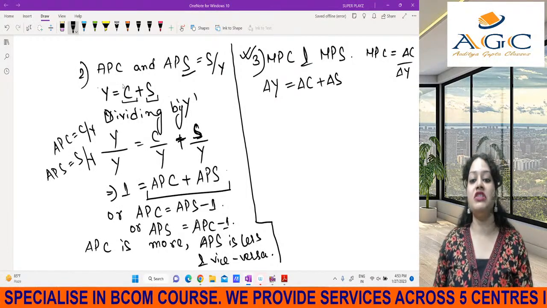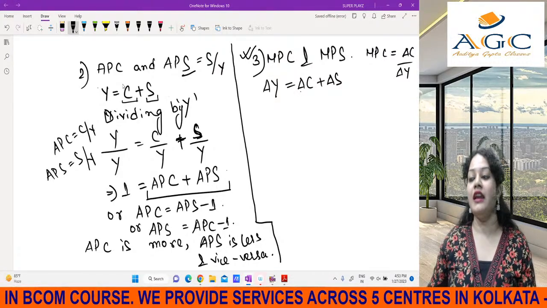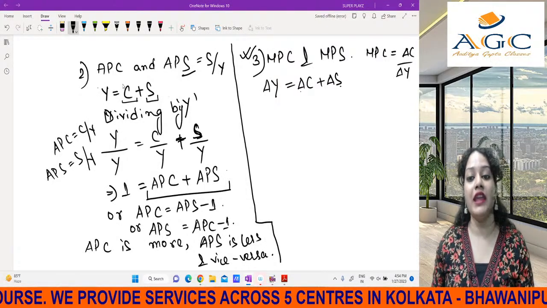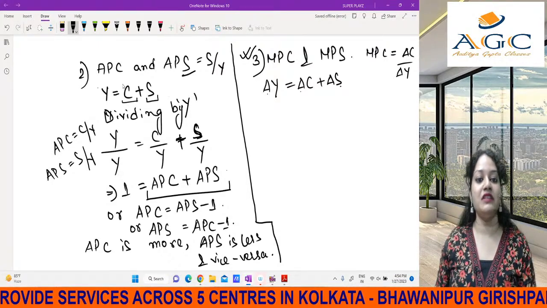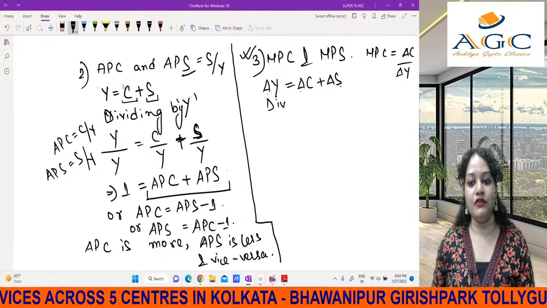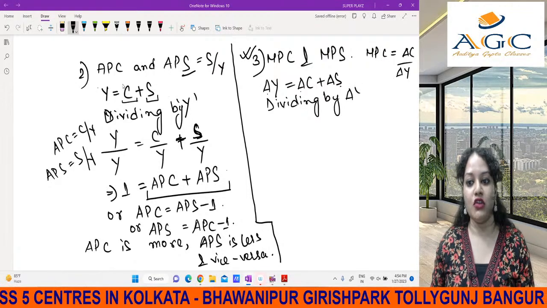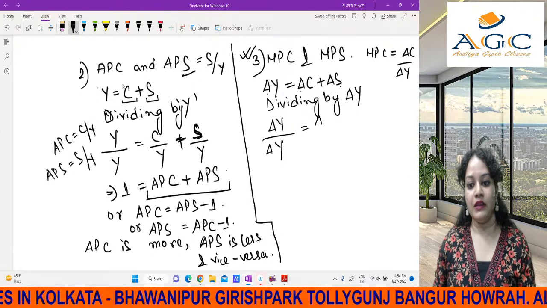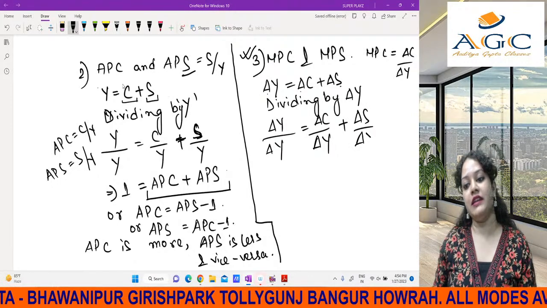Like depending on our change in income, how much we are willing to give a part of it in our consumption, and how much we are willing to give a part of it in our savings. Right? That is why for MPC and MPS we will be taking the delta value, and for APC and APS we will just write Y is equal to C plus S. It would be the same for this one as well. You have to divide both sides, but with delta Y, not just with Y. Right? So delta Y by delta Y is equal to delta C by delta Y plus delta S by delta Y.